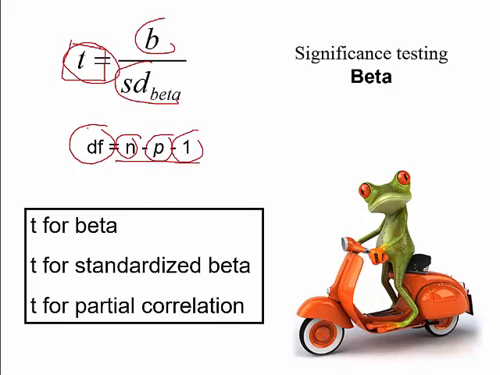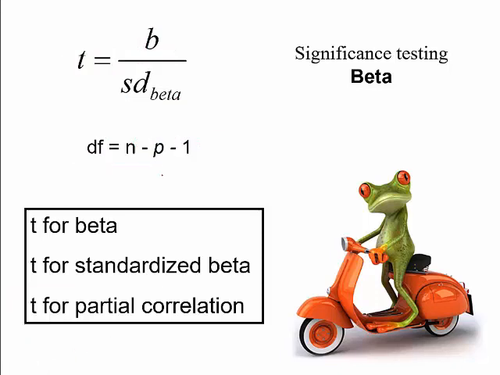So if you have your t-value and degrees of freedom, you could use a t-table or go online, find a t-calculator, or use a computer and calculate the probability of getting this result if the null hypothesis were true. And as always, if your probability is less than 0.05, you would call your result significant and reject the null hypothesis and claim that your beta is not 0, that the true population parameter is something other than 0. In other words, you claim you have discovered a non-zero effect.